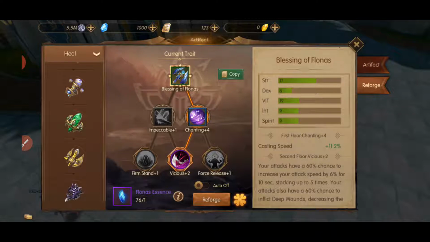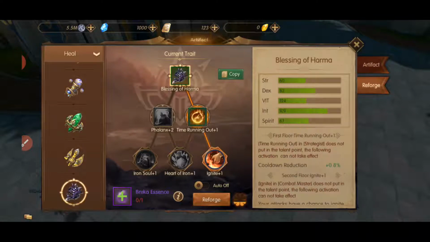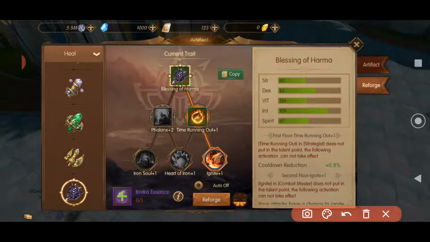Okay, so to recap, to reforge your artifact properly, you need to do the 2 at the bottom first. It usually takes about 3 weeks of farming the essences to get at least a +1. It takes about 6 to 9 weeks to do +2. So these 2 at the bottom, Harmos and Brekka essences, is what you have to farm for.